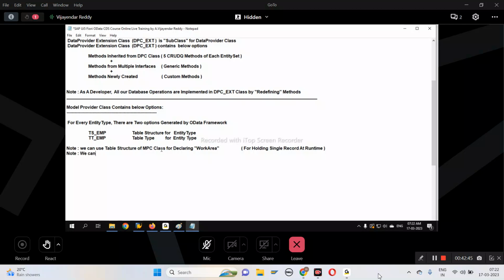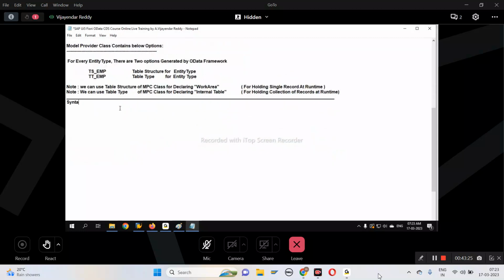Similarly, we can use the table type of the MPC class for declaring an internal table, and this is for holding a collection of records at runtime. But what is the syntax for declaring a work area? What is the syntax for an internal table? How do you do it at OData level? Let us understand that.